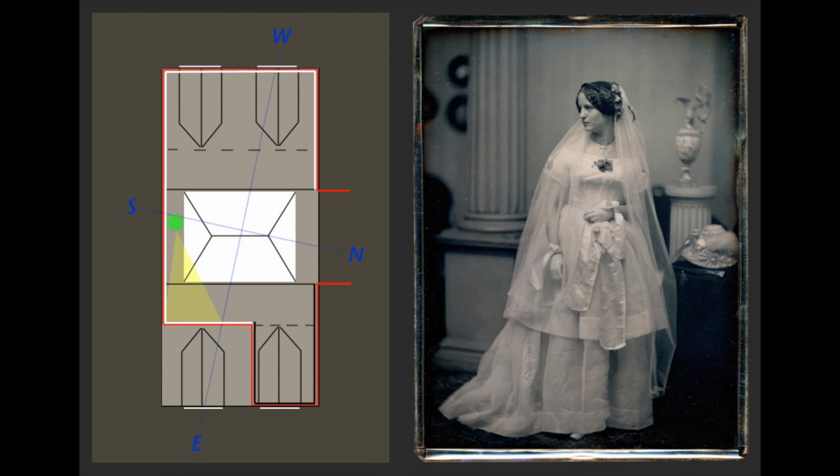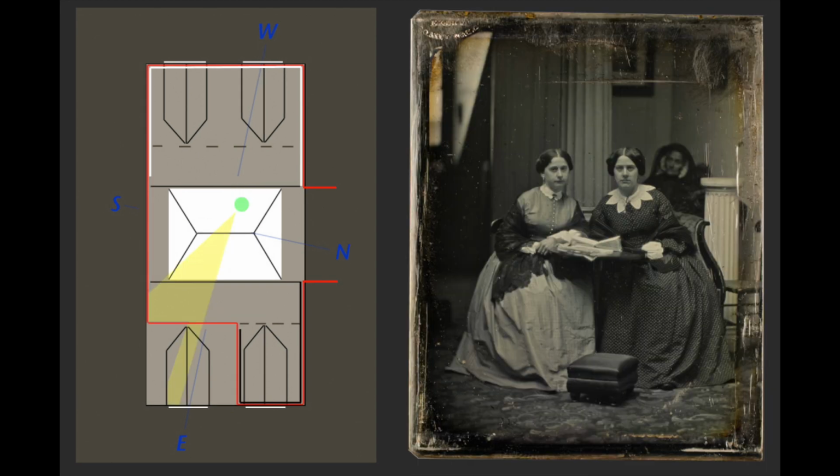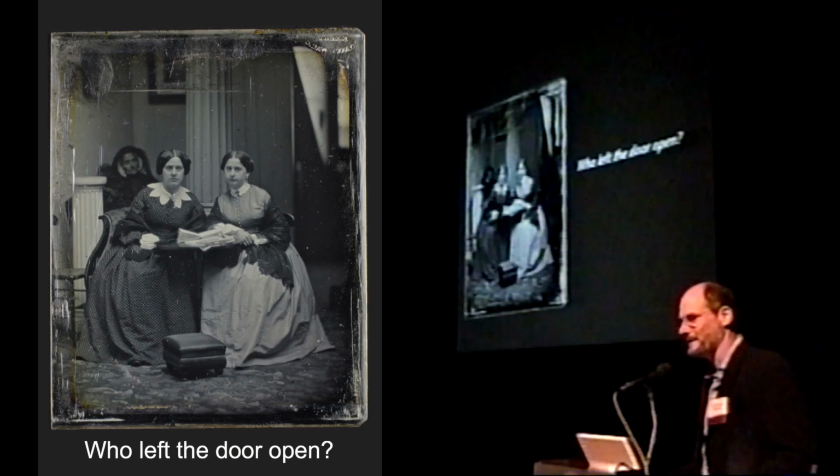And to complete our 360-degree tour of the studio space, we have this shot with the ladies' room door actually left open, where you can see into the ladies' room and the dormer window in the distance, and Grandma in the other corner, waiting for the exposure to be completed. This image I felt quite curious about what is actually going on here. How could Hawes leave the door open?